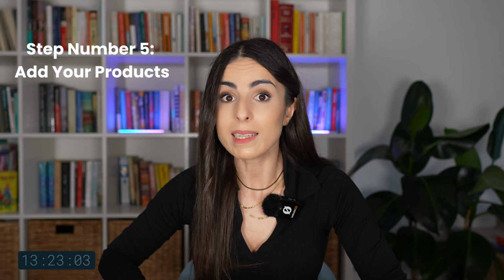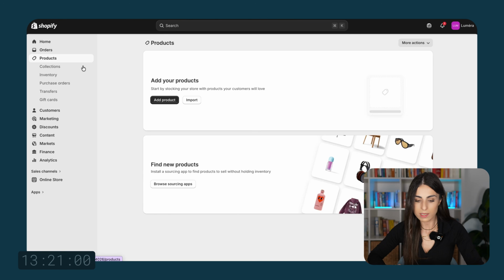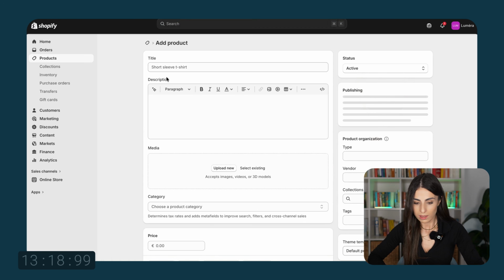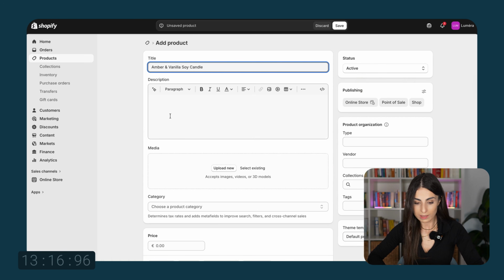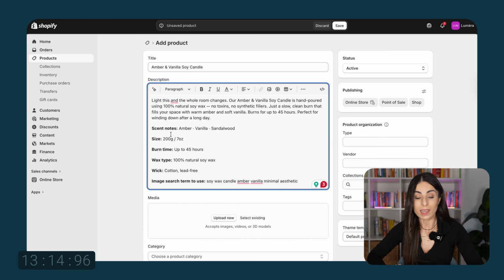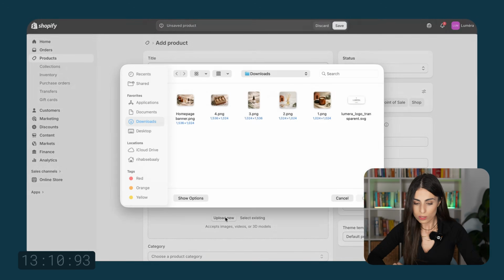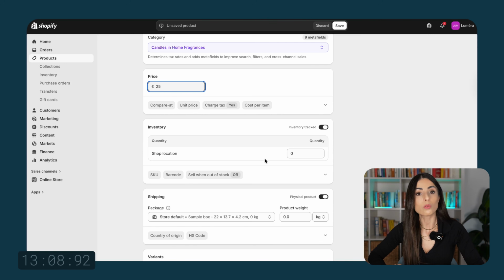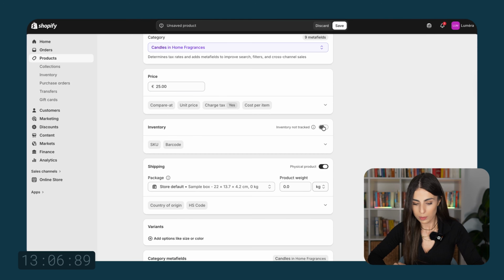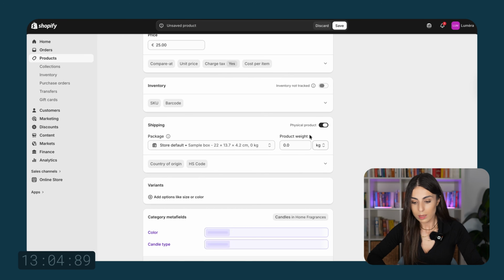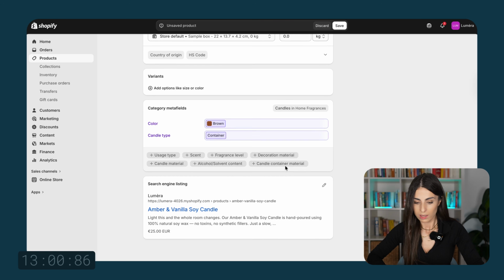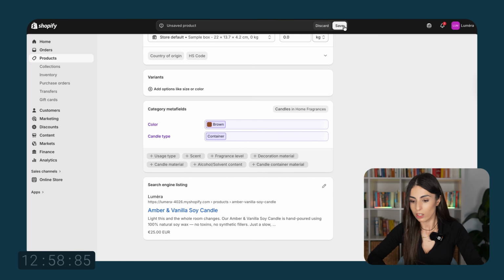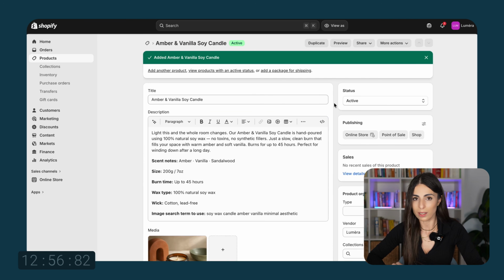Now we will start adding our products. You go in here to products, and you click on add. For each product, you need to enter the title and the description. You can either write it yourself or use the AI tool from here. You need to add an image, the price, and if you want to track quantity or not, I will keep it off. And finally, make sure to keep this product as a physical product. And basically that's it. You click on save. And now I will continue adding the other products.